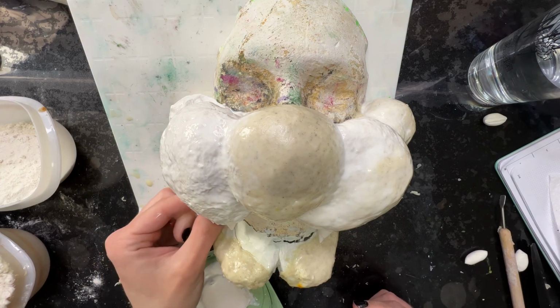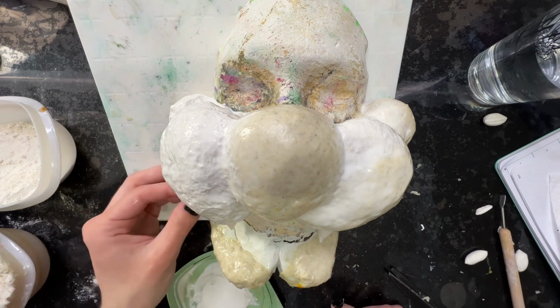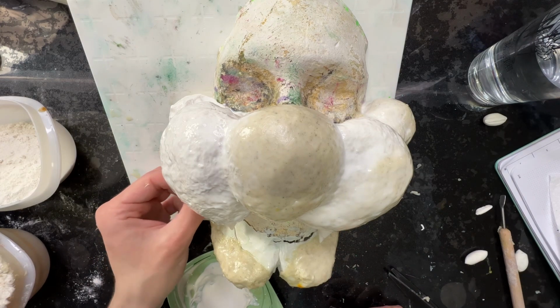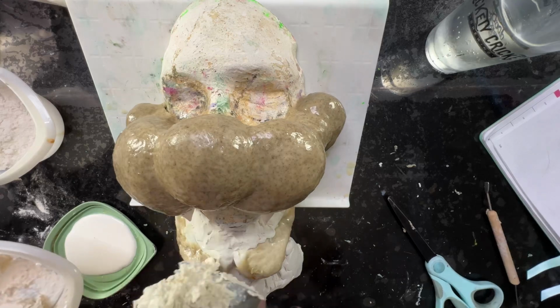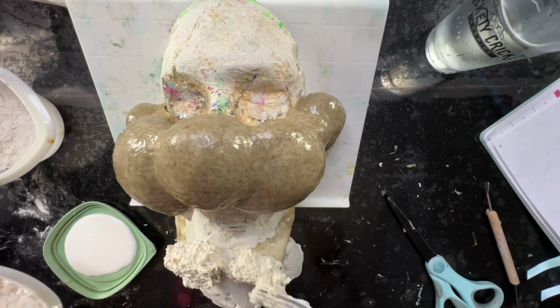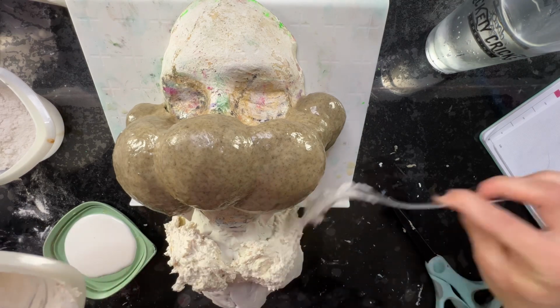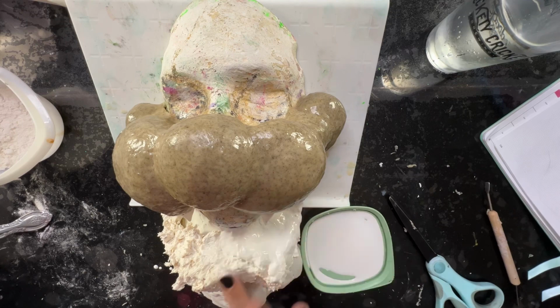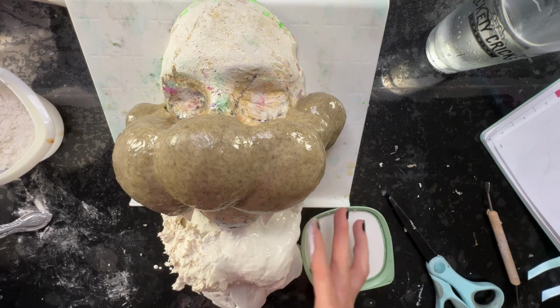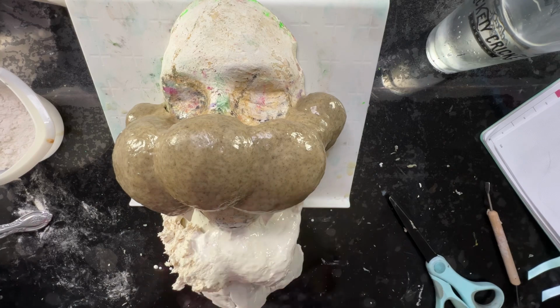The cool thing about liquid latex when you put it in the microwave is it heats it up around and makes it have a shell on the outside. So it's still squishy on the inside, and you can use that to your advantage to reshape some of the areas that you want. For the front of his face, it was quite puffy. I wanted to make sure it looked very three-dimensional and puffed out and not flat. So I could squeeze the cheeks and make it reform into the way that I want. So you can use that to your advantage.